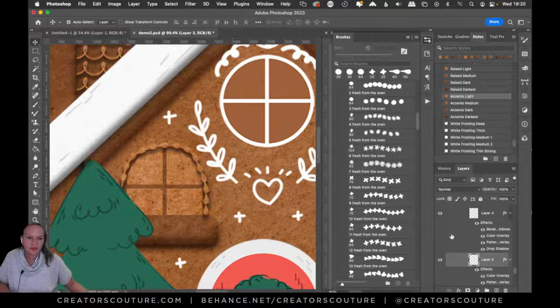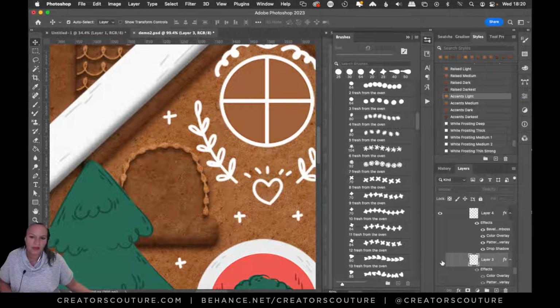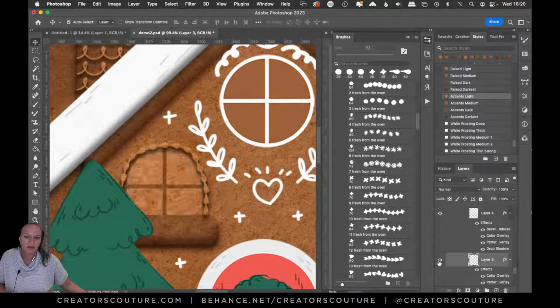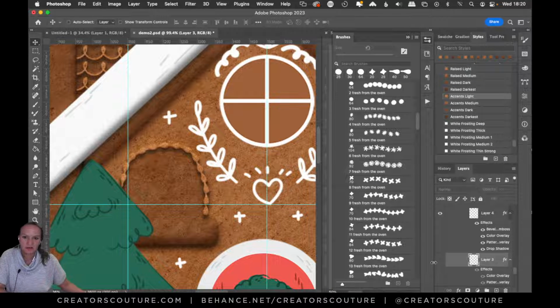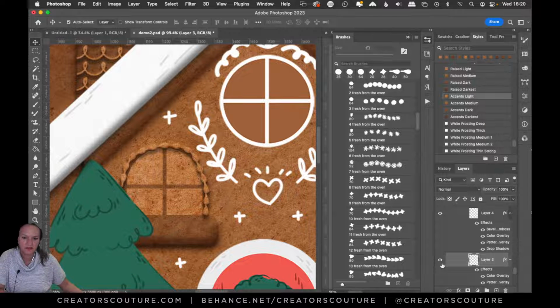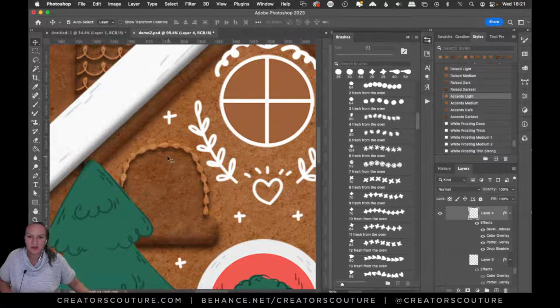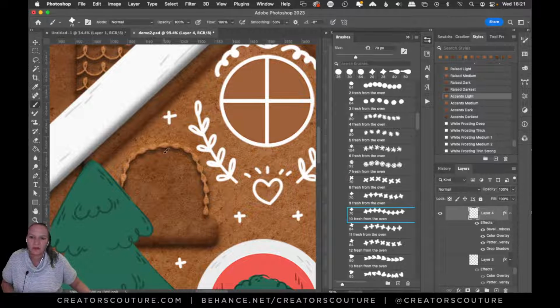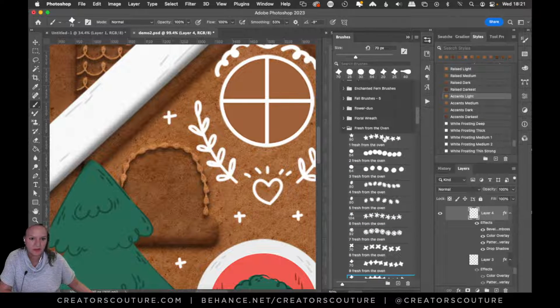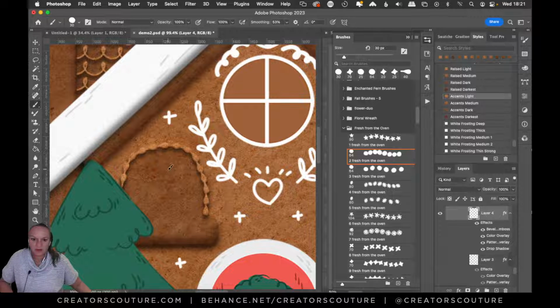Okay, so this one, I can just turn that off actually. Okay, interesting. Yeah, let's turn that off. We don't need this, and then we'll just make our own little thing in the center here. I need to get them the right size because the brushes are quite big. So I could do something like this. I like these little accent pieces.